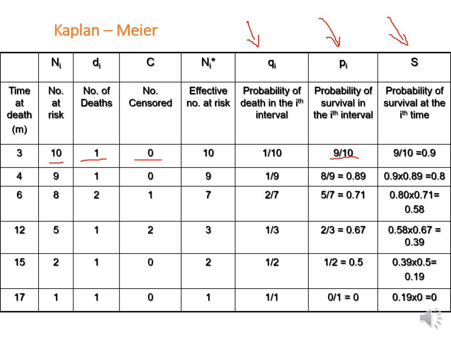So 0.90. At month 4, I have another one, and I don't have any censoring in between. So the probability of death at month 4 is 1/9, 9 because we already lost one. Sorry, 1/9 is the probability of dying at 4, and 8/9 is surviving. So therefore, the probability of survival at time 4 and beyond is 0.89 times the earlier probability, and so on and so forth. As you see, all the cumulative probabilities of survival are only calculated when we have an event.